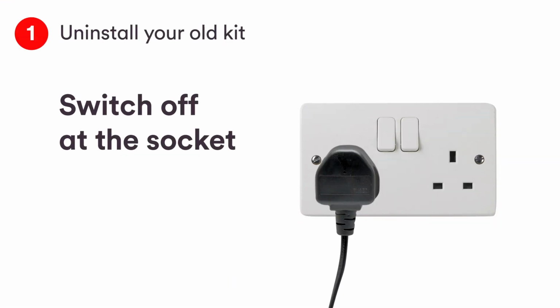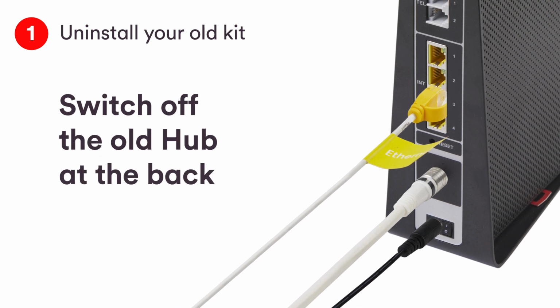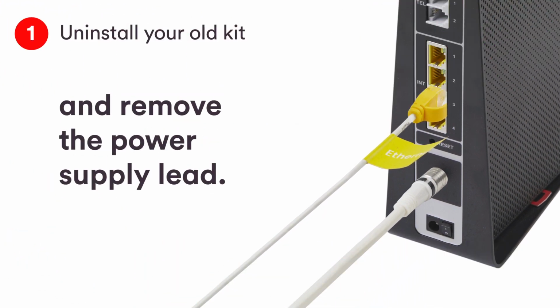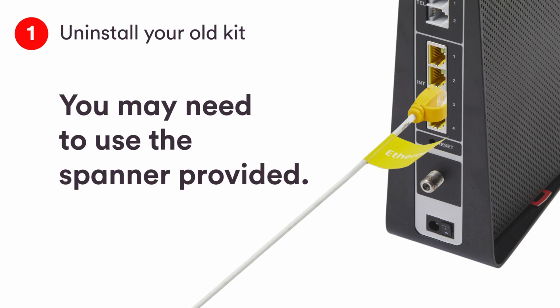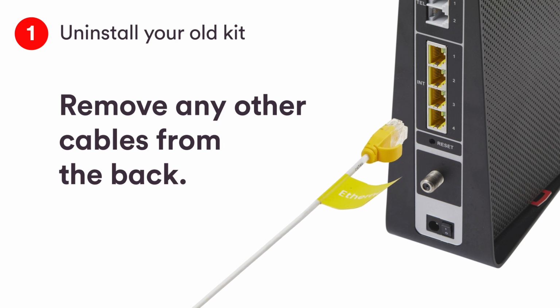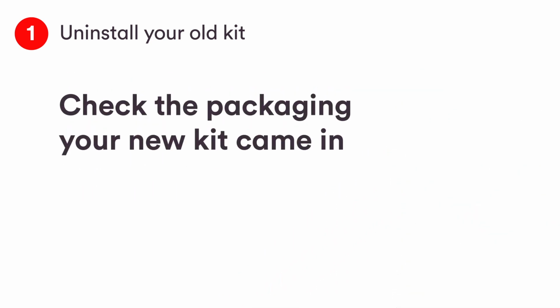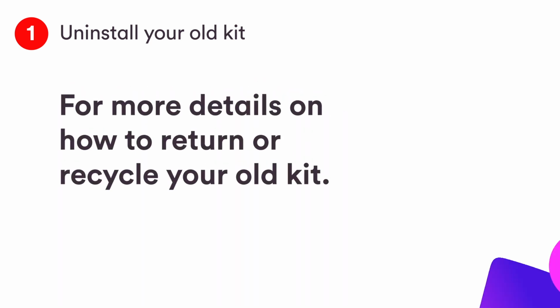Switch off and unplug the old hub at the socket. Then switch off and unplug the power supply lead on the back of the old hub. Remove the connector cable. This is where the spanner might come in handy. Remove any other cables. Check the packaging your new kit came in for more details on how to return or recycle your old kit.